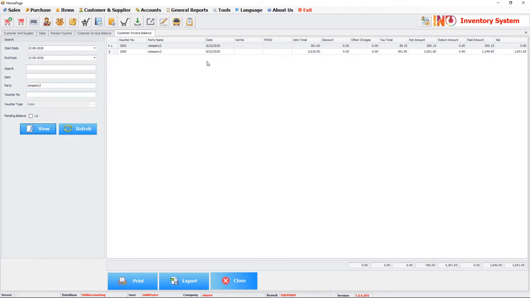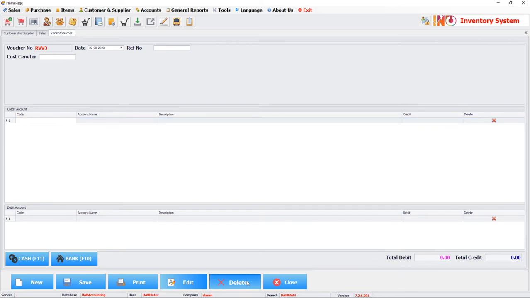Okay, view. As you can see, because we didn't assign it manually, the first invoice or the first sale has been settled, and the rest went to the other one. So the balance for the first sale is 0, but the balance for the other one is higher than the first company. As you can see over here, the first company, we didn't settle the first sale, but because in here it's settled automatically, so the first one has been settled. The balance is 0. Over here we still have some balance.